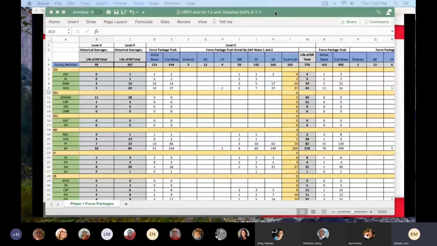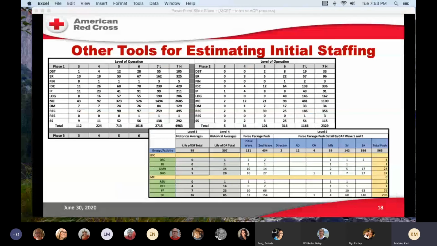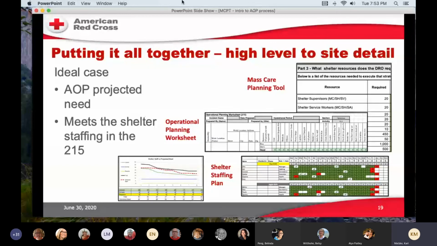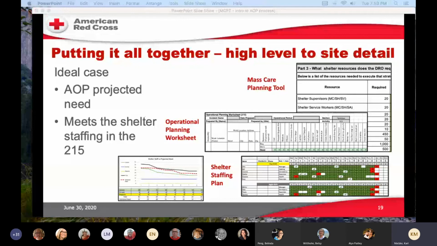While we're here? Okay, so these were the tools I was showing you. We want to take it a little step further because I like things to connect. Ideally, we want to take the mass care planning tool and the service delivery plan, because those are our needs. And we want to take our staffing tools. This one was developed by a team in Northern California. Jody and Betsy worked on a bottom-up staffing plan: how many people do you have at a given shelter? And that meets in the middle.